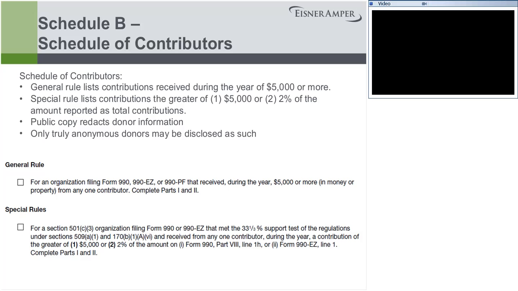One of the things that also is important to know is if you're looking at a 990 on GuideStar, you won't see the names. The reason is the IRS has said that the only schedule that's allowed to be manipulated or redacted when they go to GuideStar is this Schedule B. The IRS has given permission to organizations to basically white out the names of donors for the publicly available 990. But the IRS, you should know, has the names. So the IRS has been given the complete form. What goes on GuideStar is a redacted form.